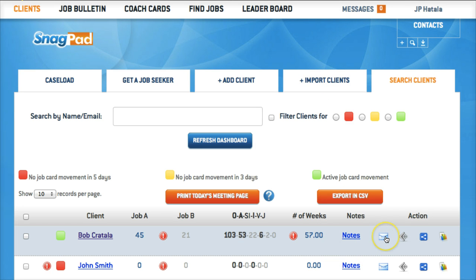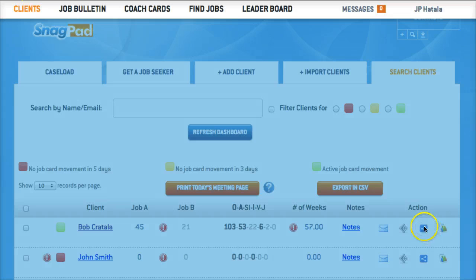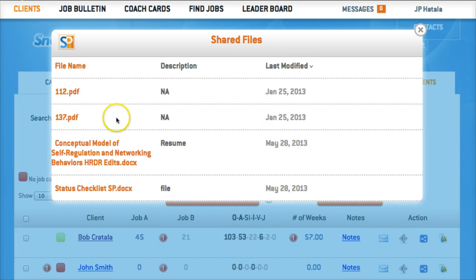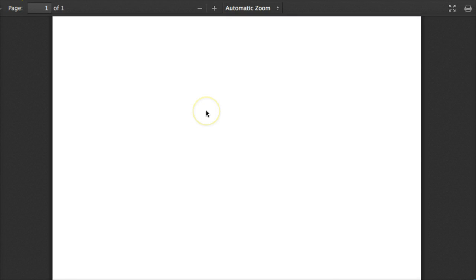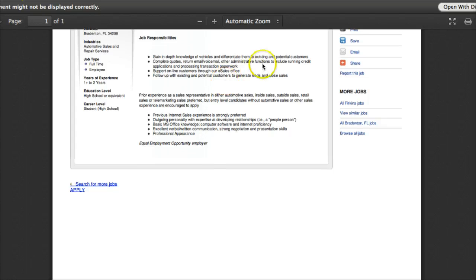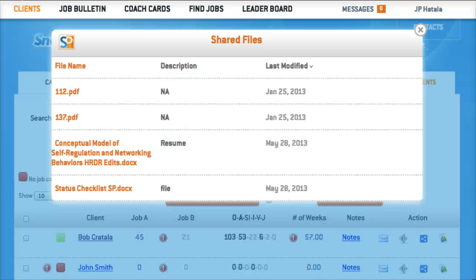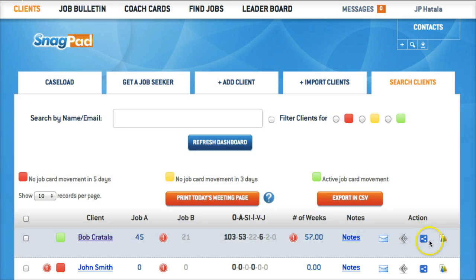It also has the opportunity to click compose a message. You can release the client from your account if you no longer are working with that client or it's being transferred to another account. You can release the client so that other coaches can have access to it. You can click on view shared file, and if you click on this, it shows all the files that the client has shared with you, and all you have to do is simply click on the icon or the item, and it will bring up the actual document where you can make modifications and so forth and send it back to the client.